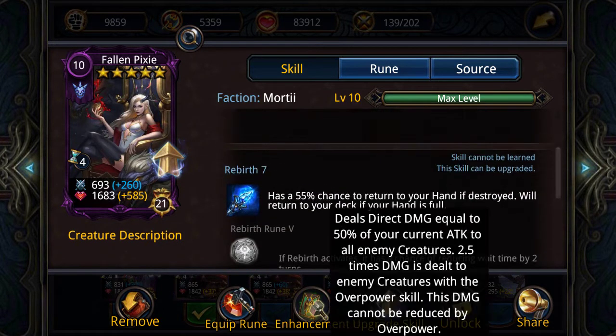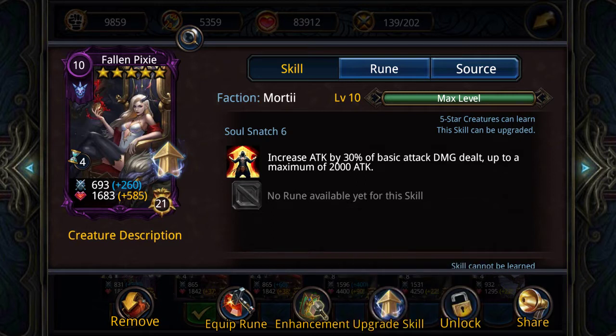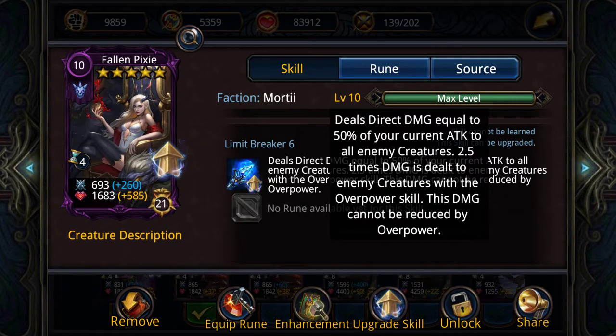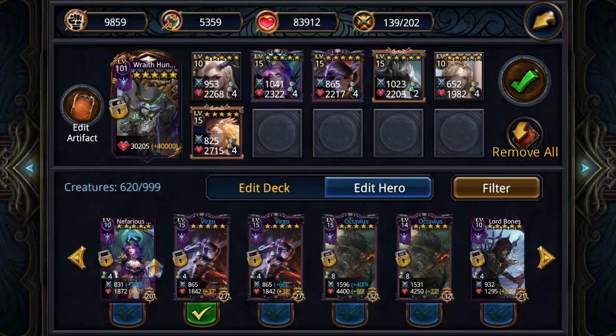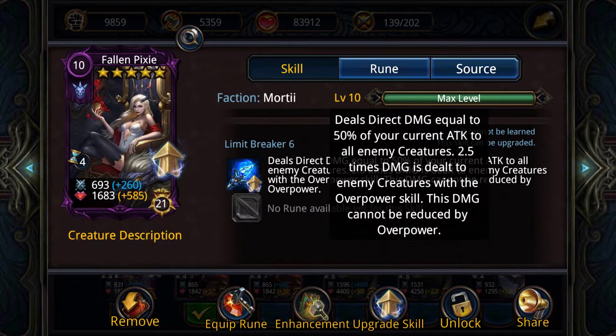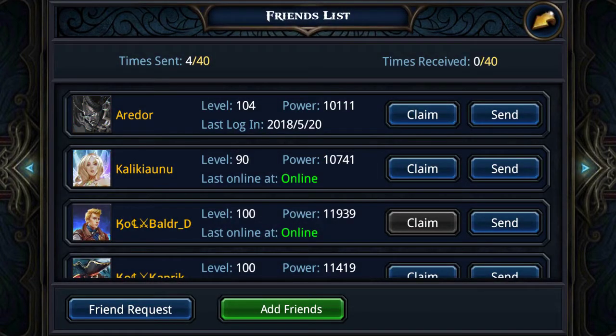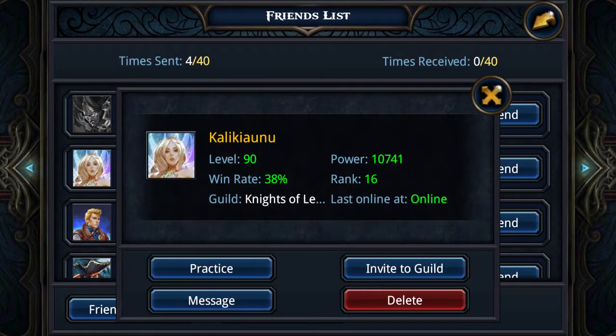So overall, I don't think Fallen Pixie is that great. It has potential, but not good enough, I don't think. So I'm gonna try and show it off in some battles. Let's see.